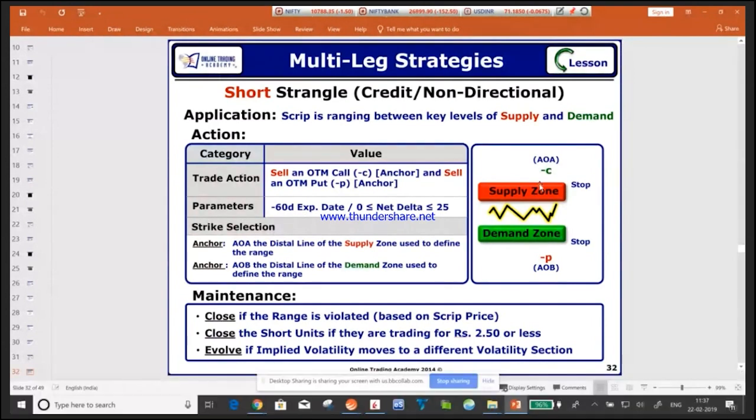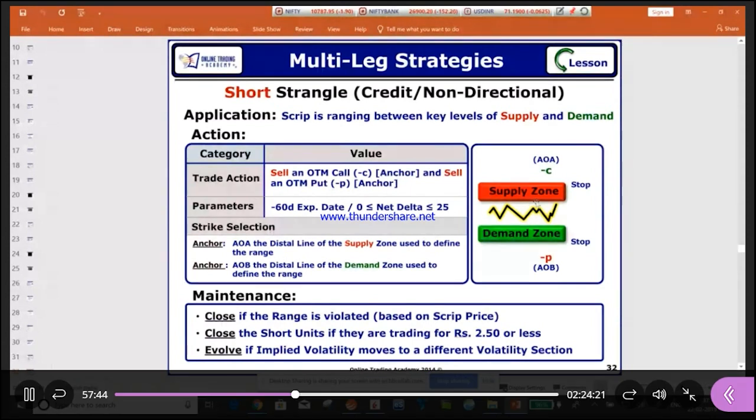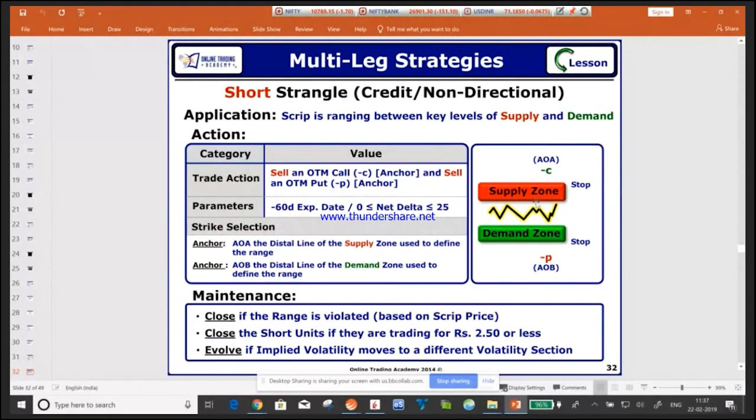So most of the times in non-directional strategies, when you get stopped out on one side, the other side would have already paid you a lot of money. So if it stops out here, this would have reduced in value, thereby giving you gains, but whatever you have gained here, you're going to lose in this. So usually the losses are a little bit lesser compared to the other strategies. But it also depends on when you get stopped out. If you get stopped out immediately after entering, then the losses are as comparable as the other strategies.